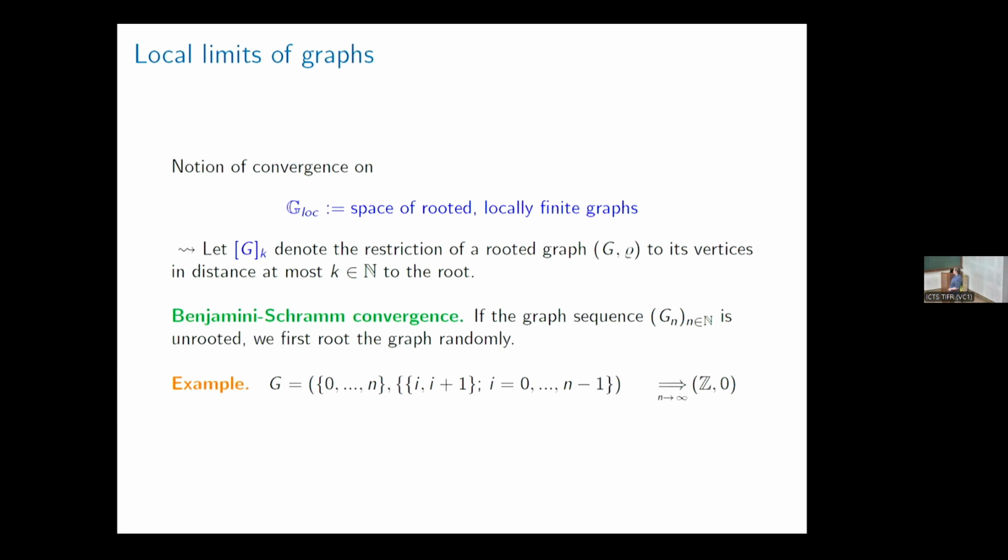And here's the slight difference. If I have the same graph, but this time there is no root, the rule is to root at random. So if I take a random root from that set, then basically what will happen is that I see to the left of the root and to the right of the root a diverging number of vertices. So the local limit will be the whole integer set, with 0 as the origin. And one thing to notice here is that it's also weak convergence, convergence in law, because the moment that you pick the root at random, you talk about random graphs, even though the randomness is only in the root at the moment. And that's why it's a weak local convergence here.